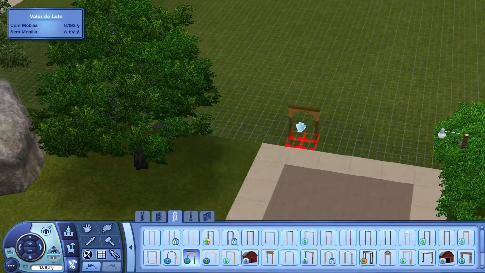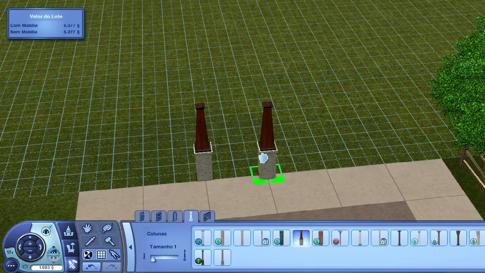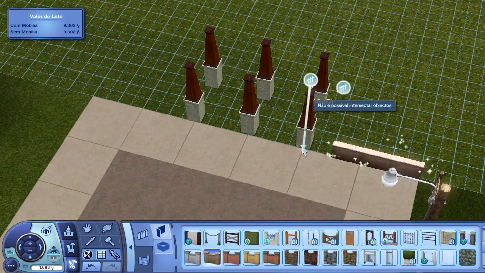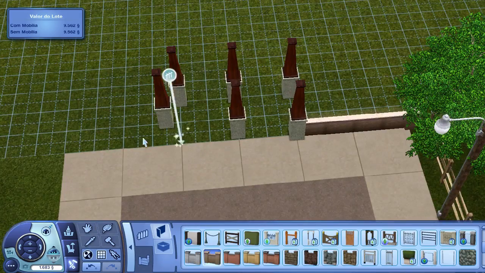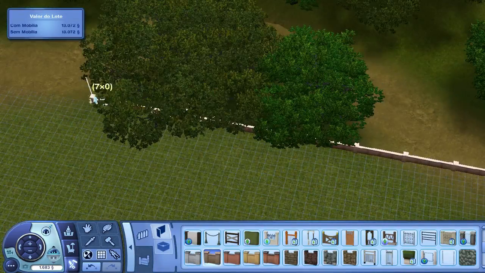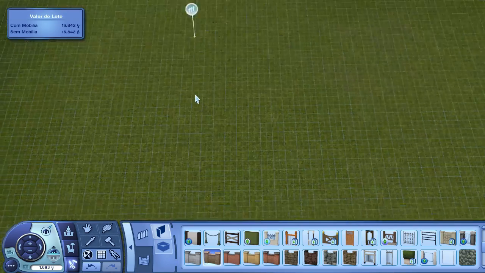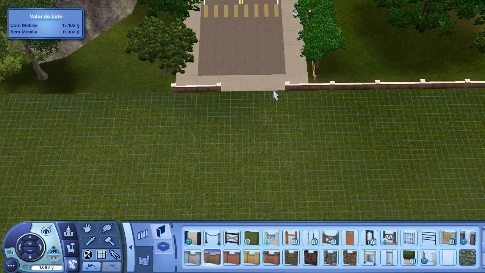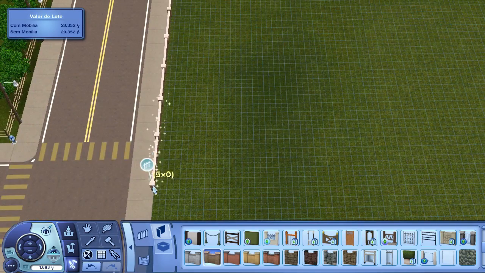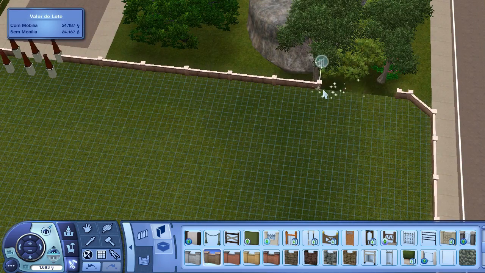Well, not really a house building video, but a community lot building video, because I'm building a festival grounds, and since I'm building a festival grounds, this video will be long, because building a festival ground is like building the same lot 4 times. You have to do it for each season, or you have to put in the decorations and objects for each season. So it's like building 4 times. Actually, for me, it was 4.5 times, but I will explain that later.